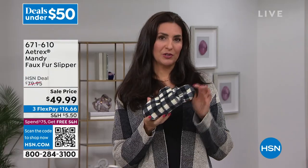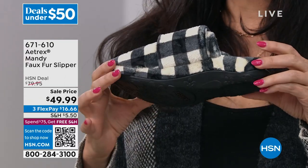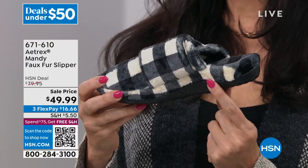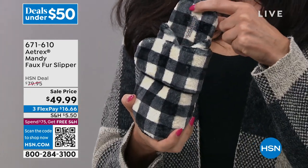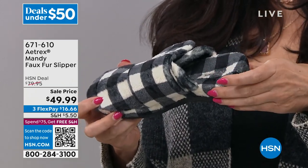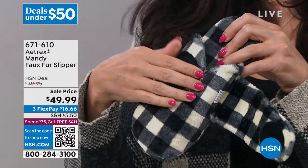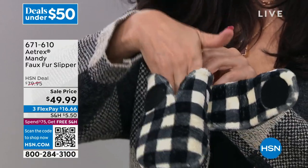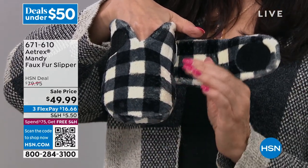So many times we get a pair of slippers and they're really thin — they might have a little bit of memory foam for cushioning, but they're not actually helping to support your feet. That's actually arch support built into the shoe. This is an orthotic slipper, but nobody has any idea because it's sneaky that way. There's also a heel cup inside to take the pressure off your heel. It opens up in the front with a Velcro closure so you can make it tighter or looser, and there's a roomy toe box.